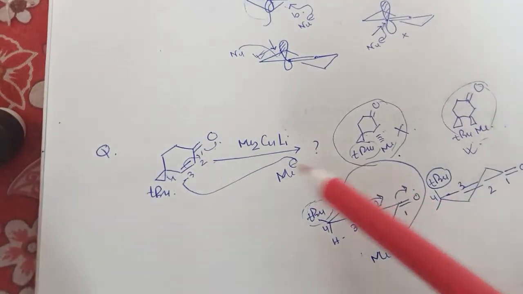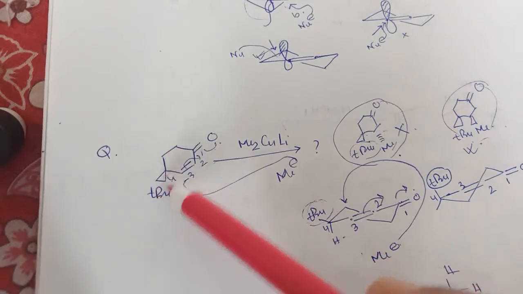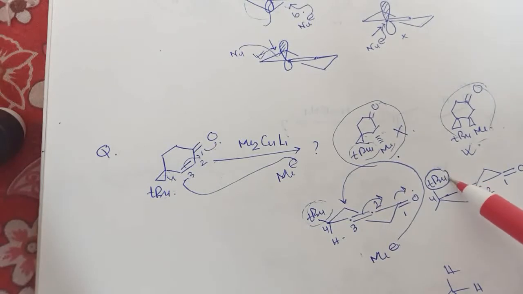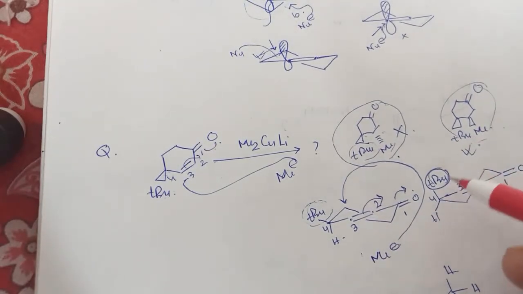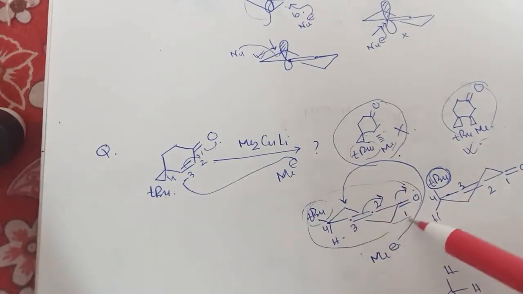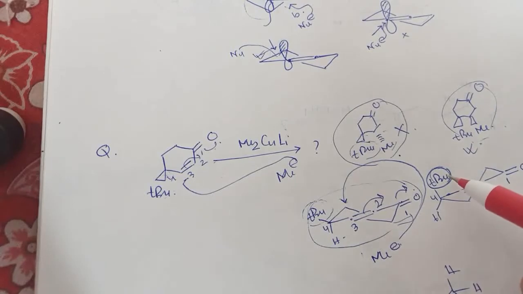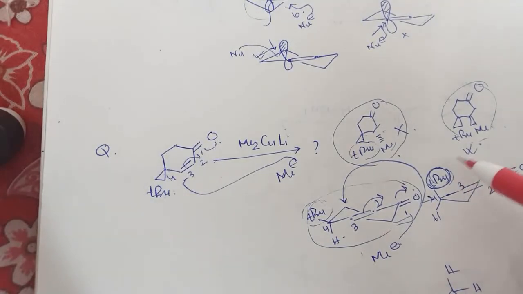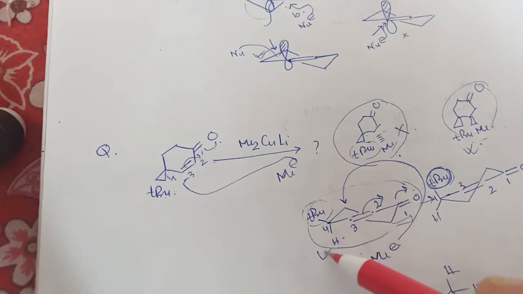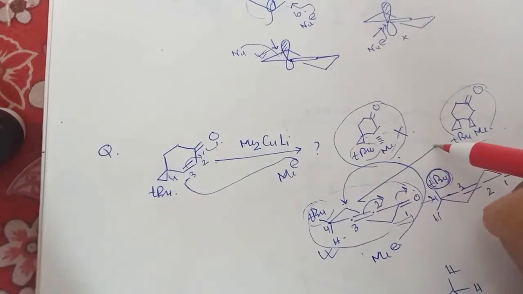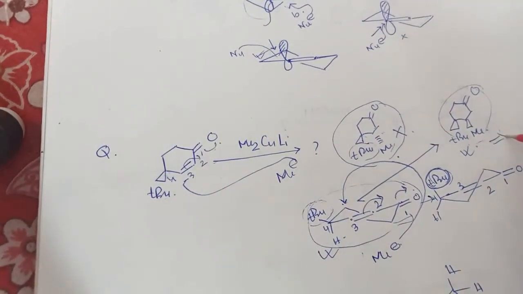You can see the difference. Here it is in the above position, so to make it above, we have to place it at the CO2 axial position, which is quite unstable. So it is basically a conformationally locked structure. This is called a locked structure. It cannot be converted to this because if it comes here, the tert-butyl group will be at the CO2 axial position, which is quite unstable. So this conformation is right and methyl will be above from this side, so we get this product. Okay, this is the product.